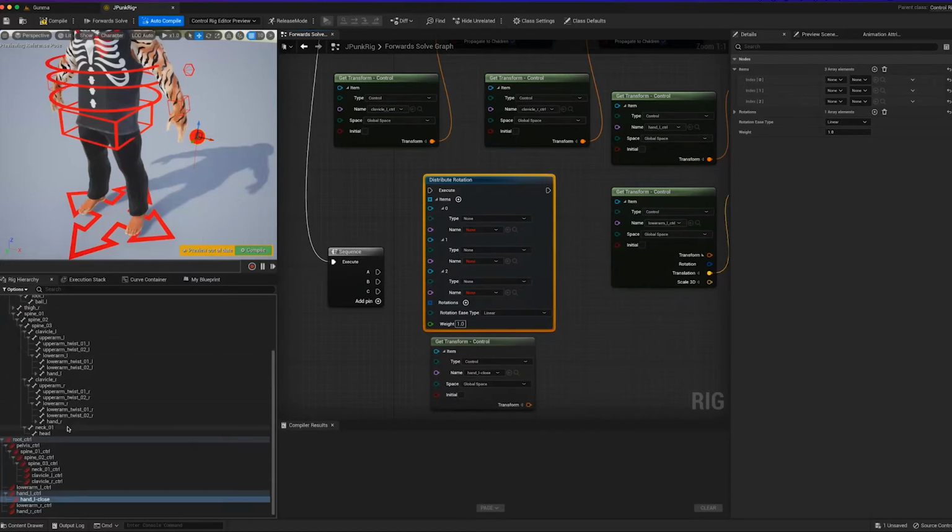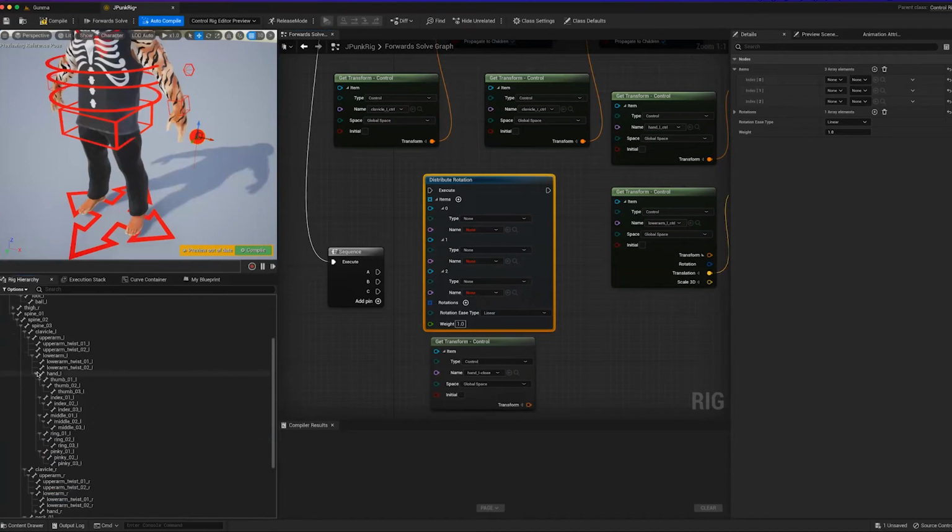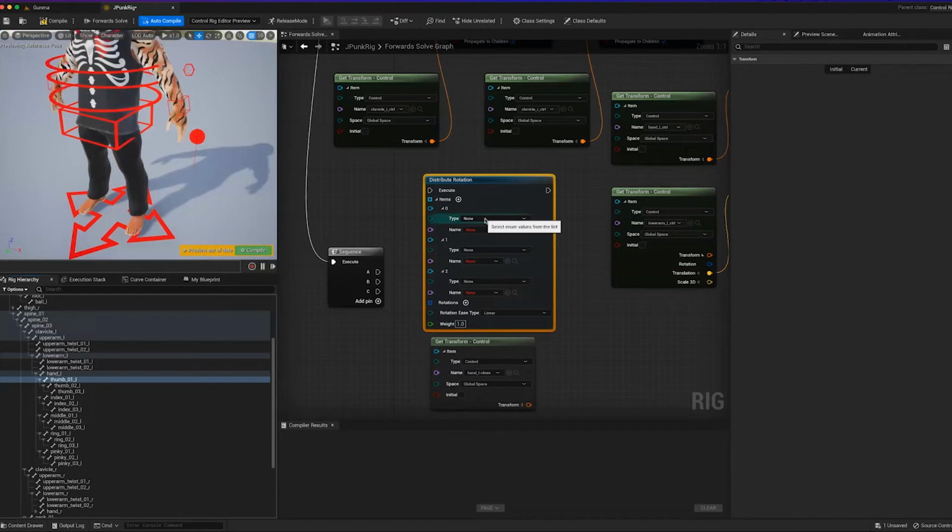So find hand and drop it down. Right, so now you can start from wherever you like. So from the thumb, thumb 1 is item 0, thumb 2 is item 1, and thumb 3 is item 2. Right.